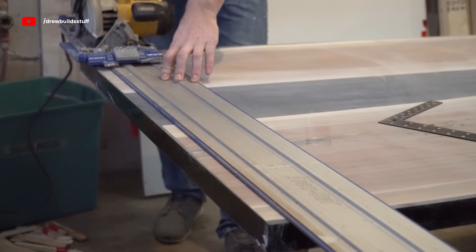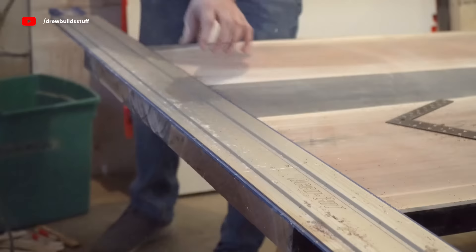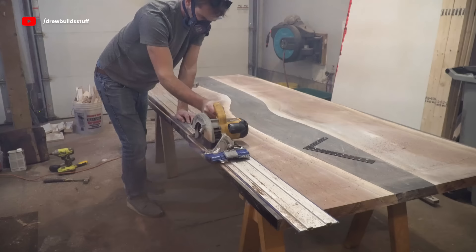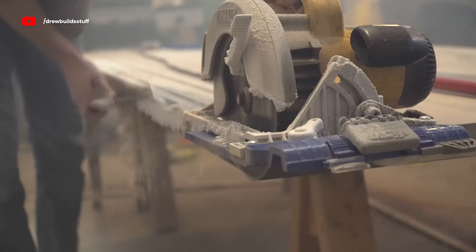About a half hour later I'm back in my garage and we're going to cut this to size. Again I'm just using my circular saw with a 24-tooth blade and the Kreg track saw jig. It's now about one and five-eighths inch thick so I'm maxing out the cut capacity for my circular saw. That's why I use a 24-tooth rough-cut blade — I can easily sand out any imperfections it leaves, and it's really the only way to cut something that thick without doing multiple passes.